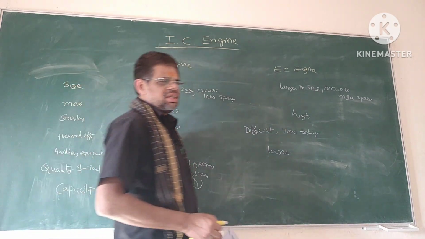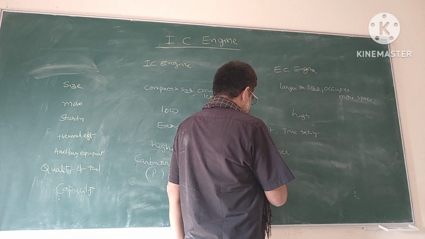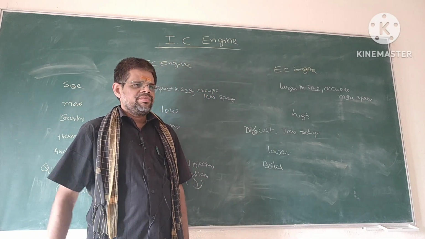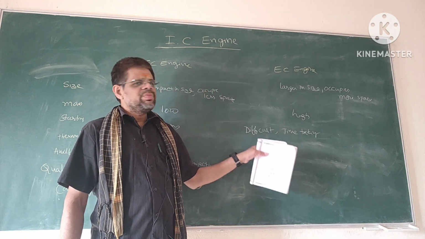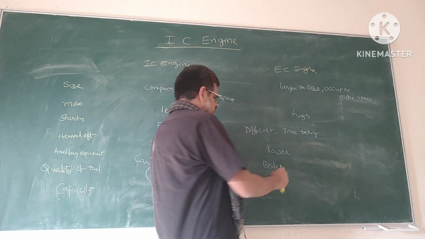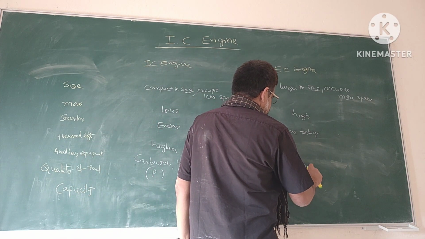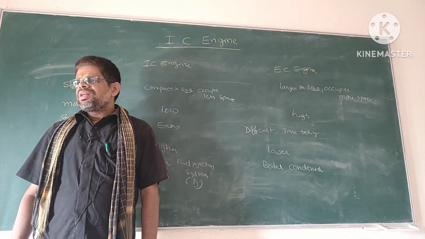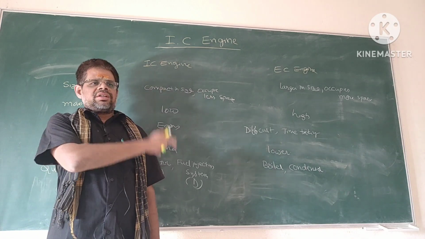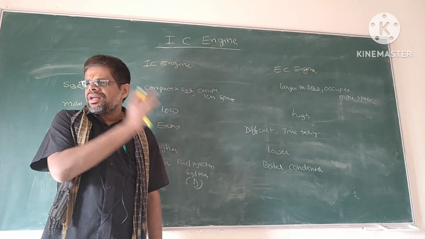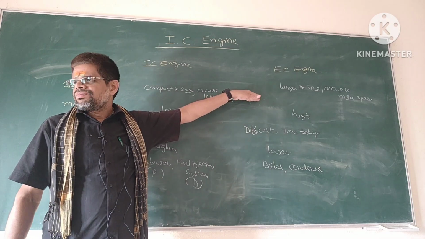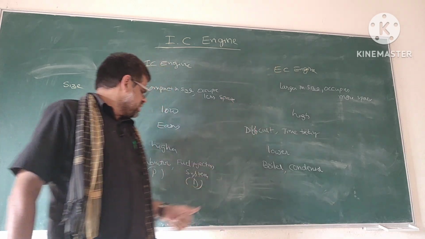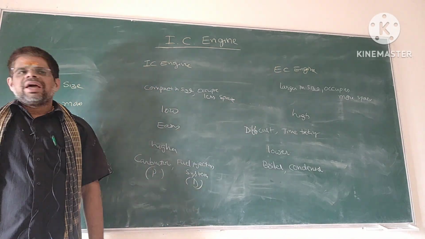But in the EC engine, we need a boiler which is used to produce steam by heating the water. By the combustion gases, the steam is produced. For that purpose, the boiler is used, and also certain components like the condenser. Once the steam is utilized in producing the work in the steam turbine, the remaining steam has to be condensed back into the water so that it can be reused. That is the condenser. These are the components required for the EC engine, and those are the components required for IC engines.